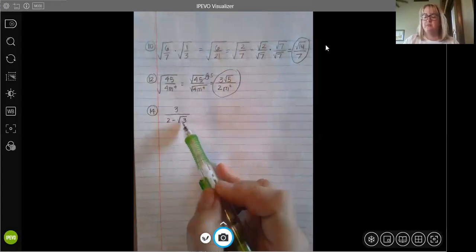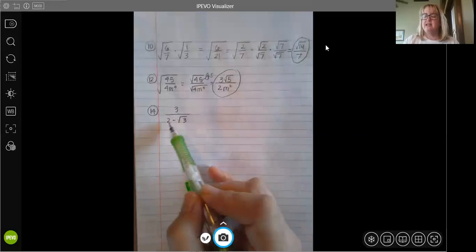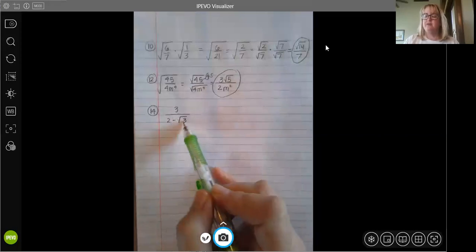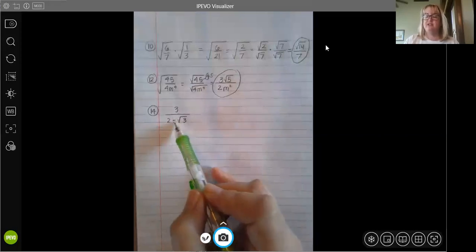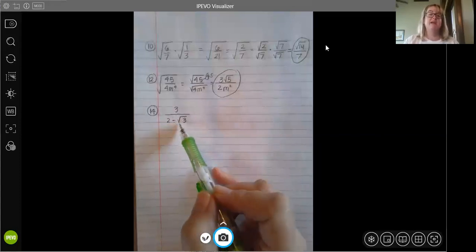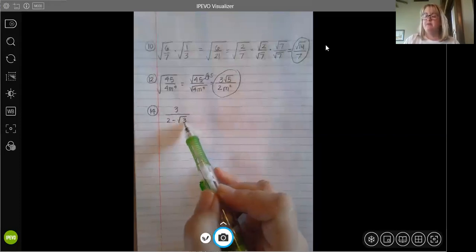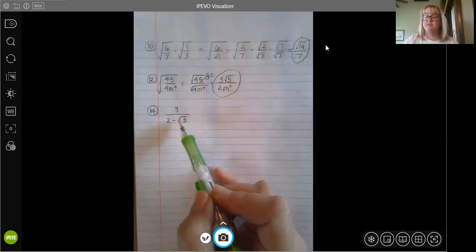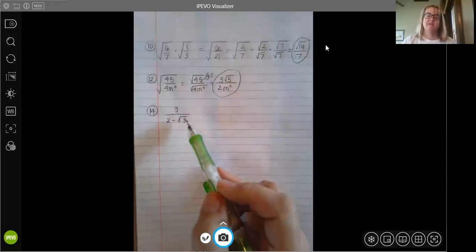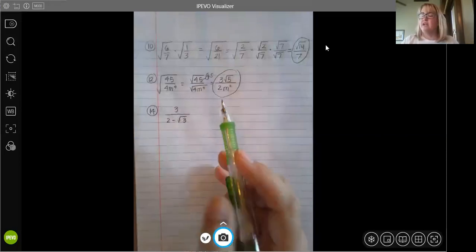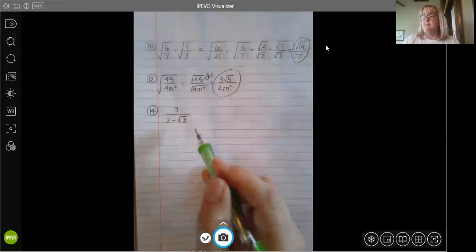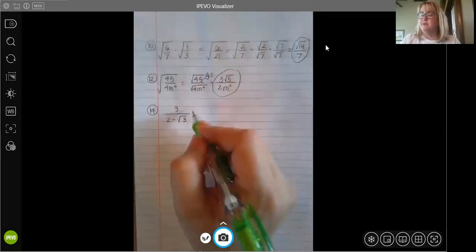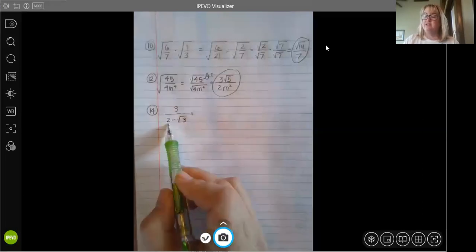If you have 2 terms, you're going to write these 2 and the square root of 3, but you've got to change the minus sign to a positive sign. It is not going to make sense to you right now because we have not multiplied binomials yet, but this is called a binomial because it's 2 terms. And when you multiply a binomial times a binomial, there's a process for that we're going to get to very soon. But I just want to let you know, to get this out, this is how you do it.